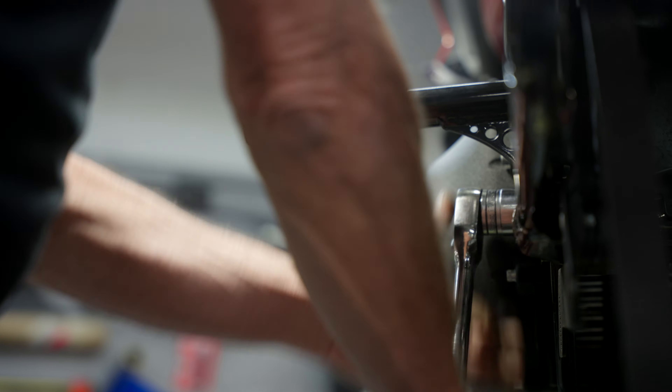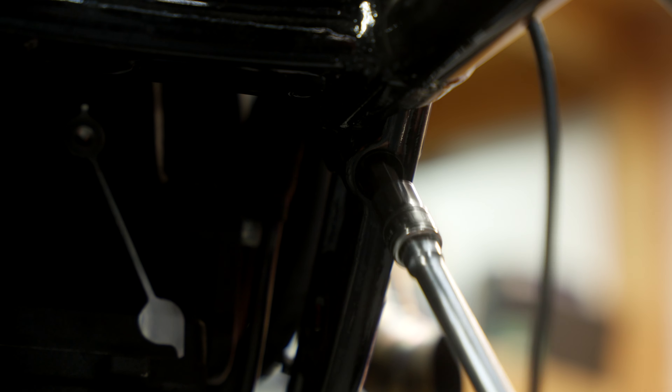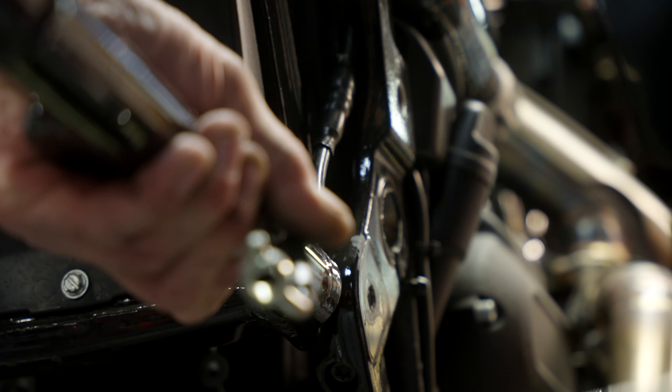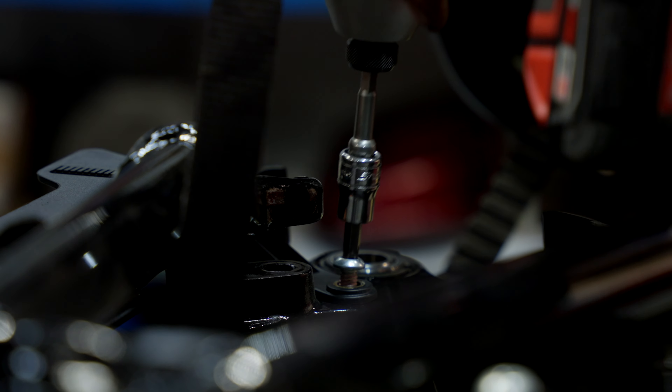There's a nut for the main pivot. On the right side of the bike underneath is a pinch bolt that retains the main pivot bolt, so you have to loosen that before you can slide it out. I pulled the swingarm off and found that I had to remove the belt guard — at least one of the bolts. That can be done while it's on the bike as opposed to doing it on the lift while you're taking it apart.